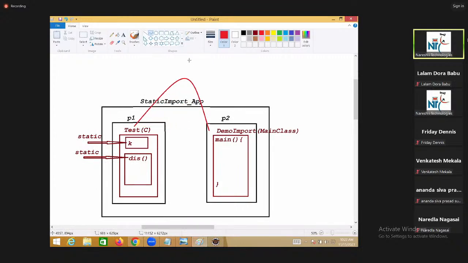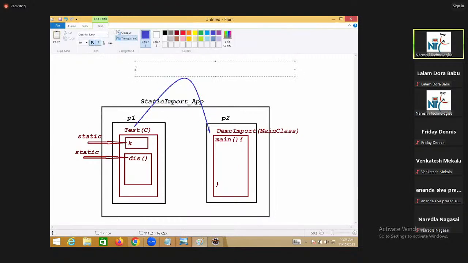How will I write the static import? Import static, package name P1, class name Test dot star.